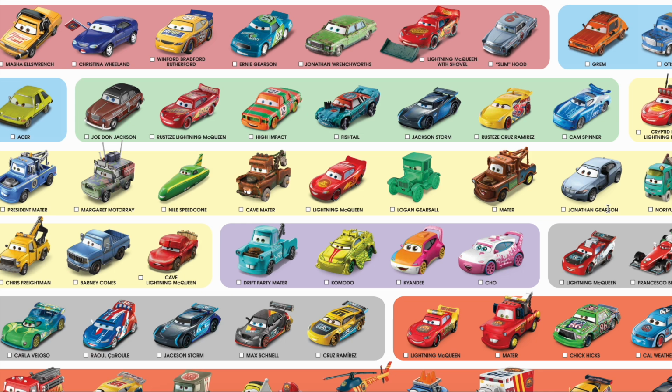Now, I've heard from a few sources that there have apparently been some shakeups within the Cars Diecast team. Apparently Mattel tasked part of them with making new Thomas and Friends merchandise. For those of you who don't follow Thomas stuff, which I don't super closely, they're making a ton of really great Thomas merchandise based on pre-All Engines Go Thomas, which is really, really cool to see. This year, they're bringing it back, and apparently those were designed by the Cars team, so shout out to them. That's super cool.